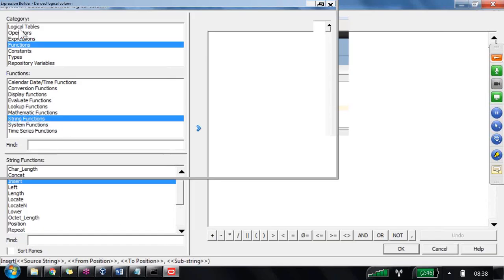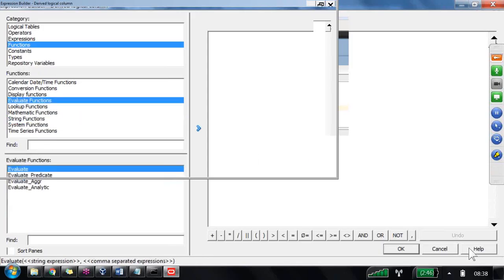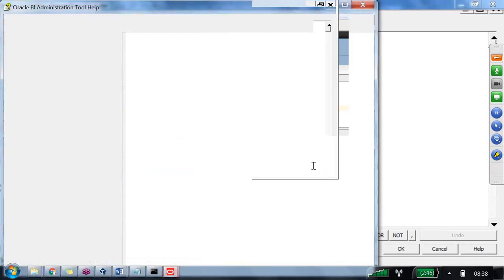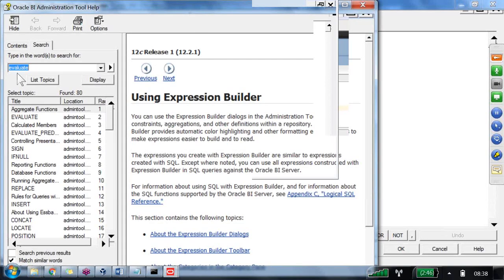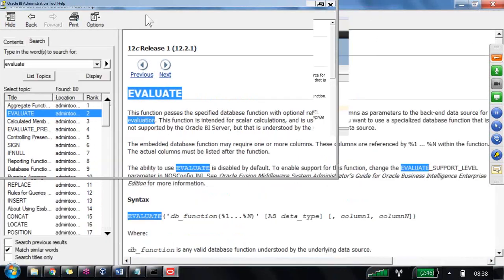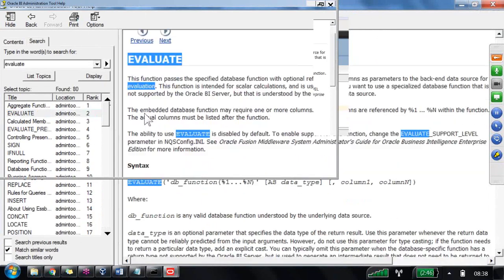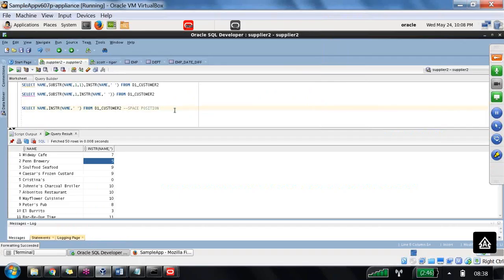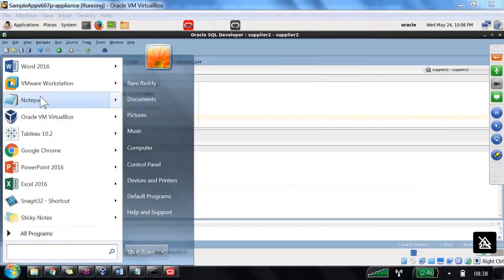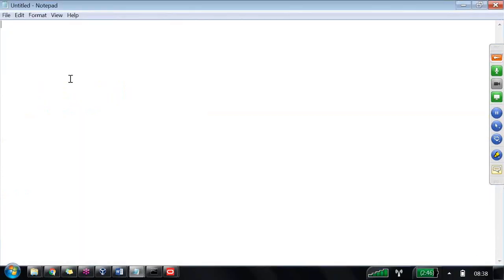So I don't know the syntax of the evaluate function, right? So what do you have to do first? Go to the help, then try to study the evaluate function first. The evaluate function came up, and we'll study it. This is the syntax of the evaluate function. I'm copying that syntax and trying to put it here so that we can translate it. Oh, it's not able to put. Okay, let me keep it somewhere in Notepad.